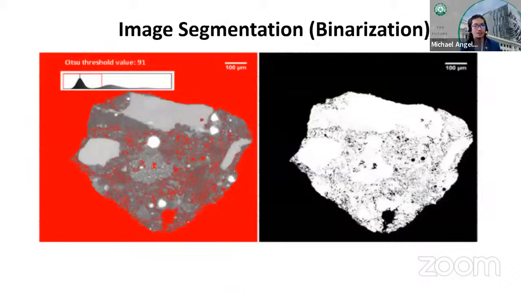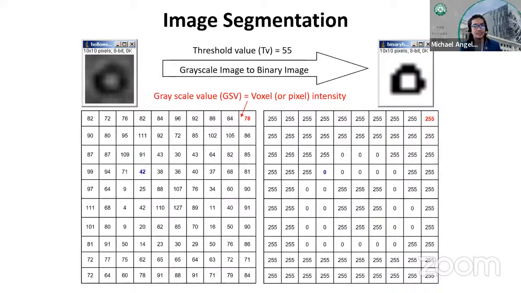This is an example of an image. If you look at this image, in terms of numbers, the grayscale values, if we put a threshold value of 55, then 55 and less will be, let's say, the void, and we will convert it into 0. The rest will be solid and imaged as white, so we can convert it to 255. That is basically the idea of thresholding, using a threshold to separate the void from the solid.